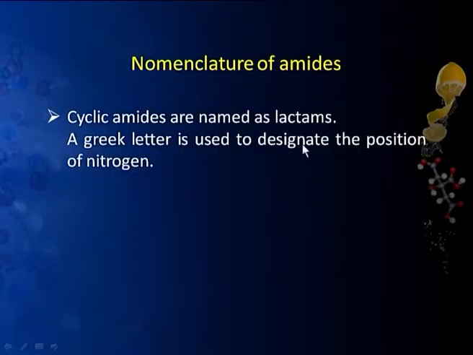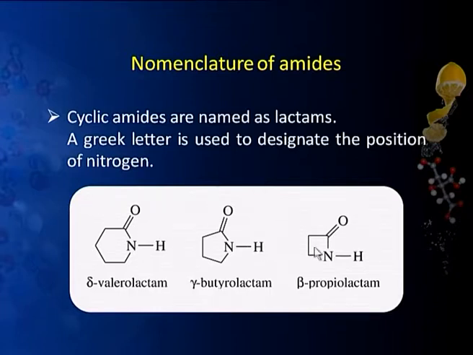Then cyclic amides are also there, because there is a possibility that we may get an amide from such an acid which has an amino group substituted in the chain itself, and that amino group may combine with the same acid to give the amide like this. This can be a 3 carbon acid carrying an amino group which is cyclized here, a 4 carbon acid or a 5 carbon acid.